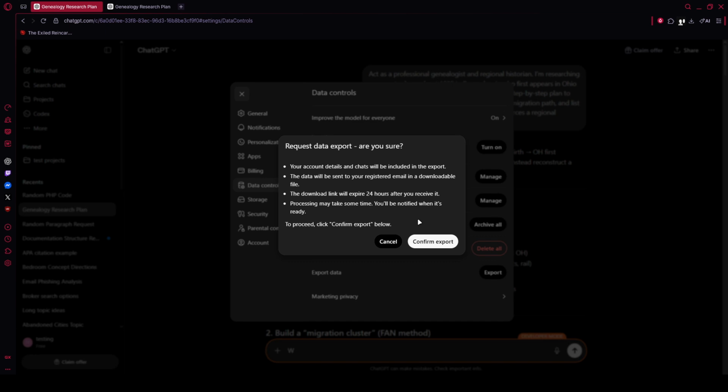Your download arrives as a compressed archive. Locate the file, often named something like user data export.zip, and decompress it. On Windows, right-click and choose Extract All. On macOS, just double-click to expand. Inside, you'll see conversations.json, which holds all prompts and replies in structured JSON format. Great for developers or migration scripts, but not the easiest to skim.